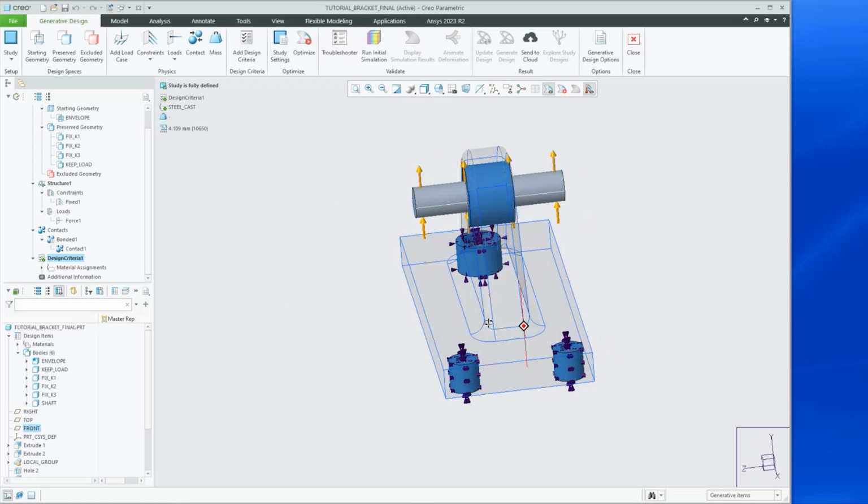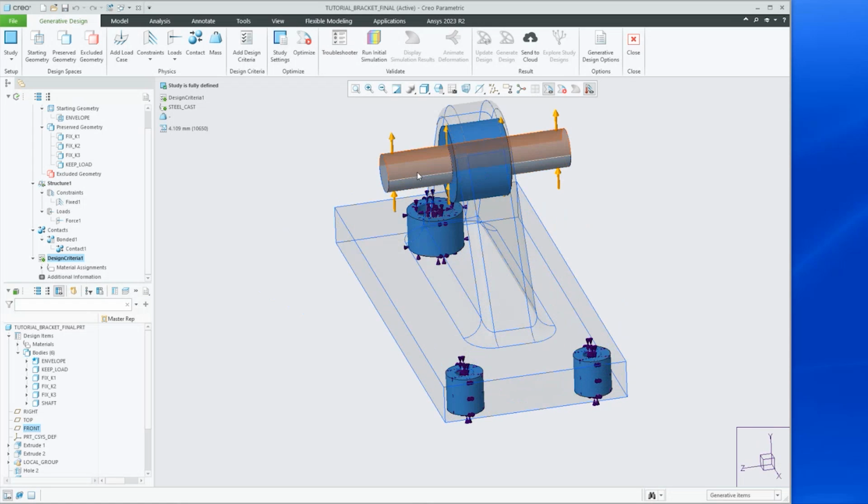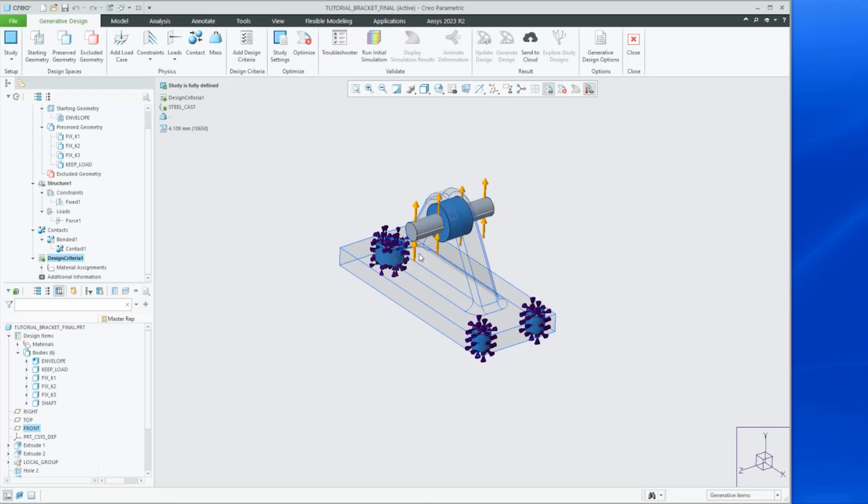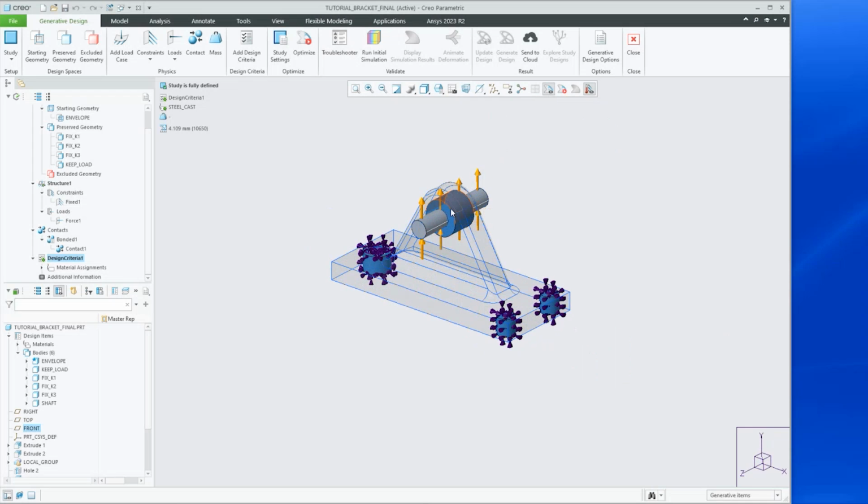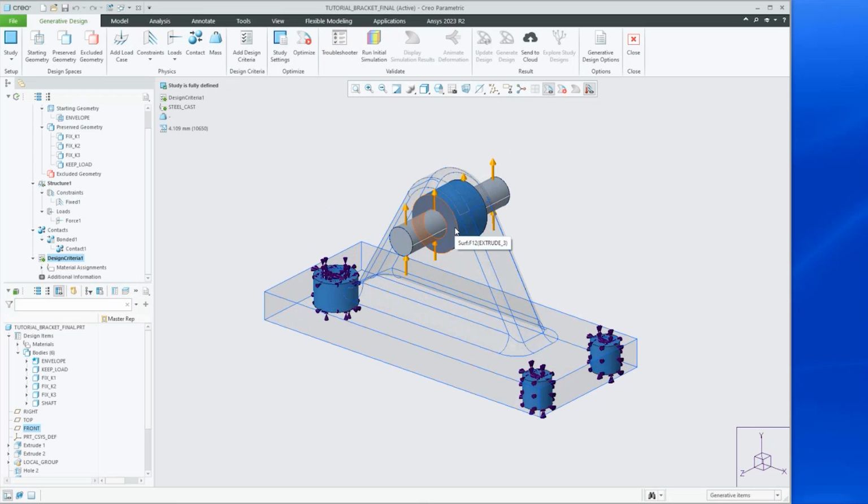The shaft here, this unassociated region, can stick outside the envelope, but the preserved regions must be included within it. Because the optimization can only occur within the envelope, and the preserved regions are those which must be included, by logic you have to have the preserved regions inside the envelope. It would be nice if the software did this automatically for you, but it doesn't.